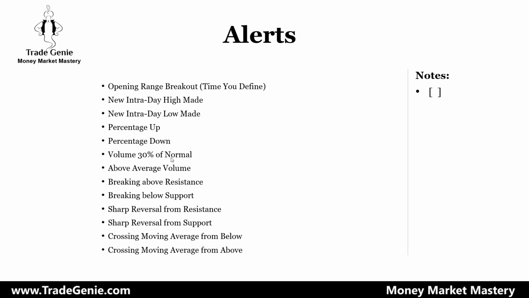Volume at 30% of normal. If a stock trades 1 million and it's only 30 minutes gone by, and you got the alert at 30% of the normal volume, then pay attention to that stock. It's only half an hour and it's already trading 30% of its normal volume. For normal volume, you define what the period is. Do you take a 10-day average, or 14-day average, or a 30-day average? So you define what is normal for you. I do the relative volume.